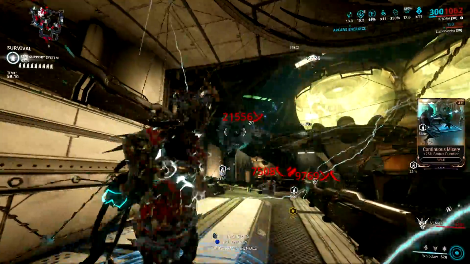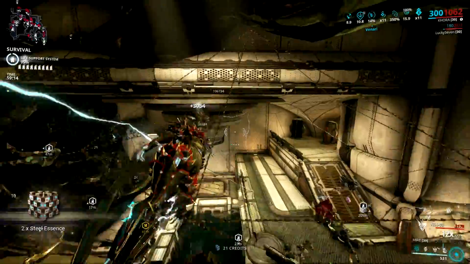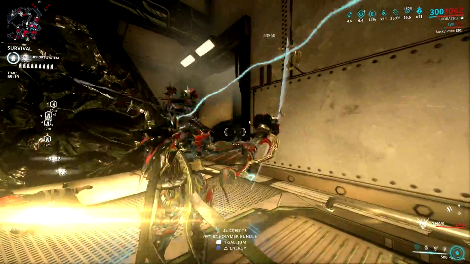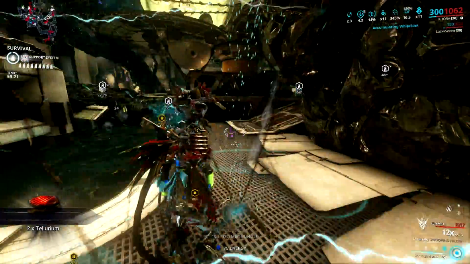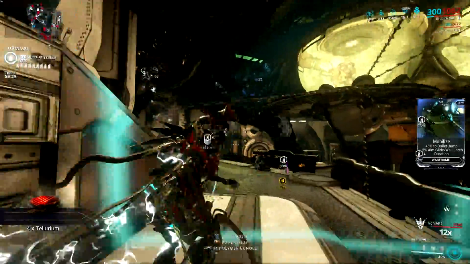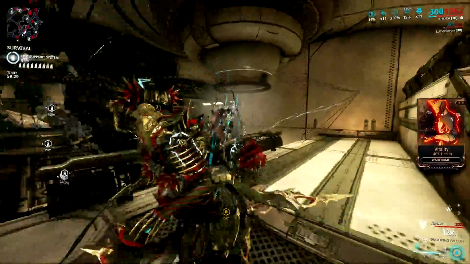If I will suggest a team composition, it would be good to have a Speed Nova in your team. An Energy Vampire Trinity would also be good, but honestly, these frames' abilities are not that important. It will just make your life easier and you will have some friends to talk to while doing long survival runs. Honestly, farming Steel Essence is not that hard, but it just takes longer.